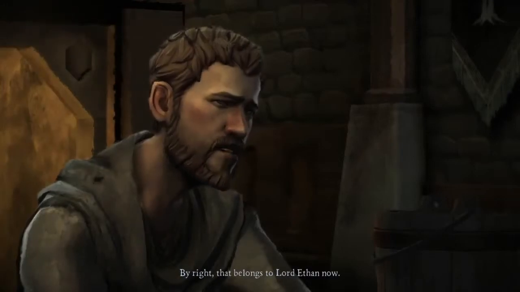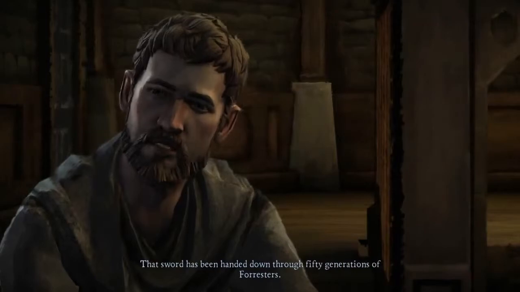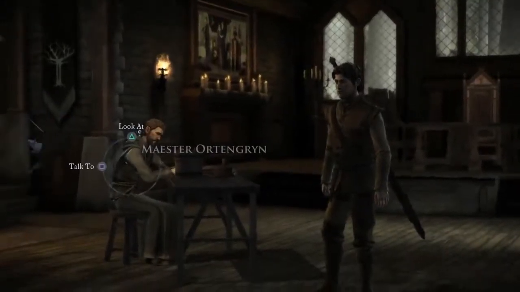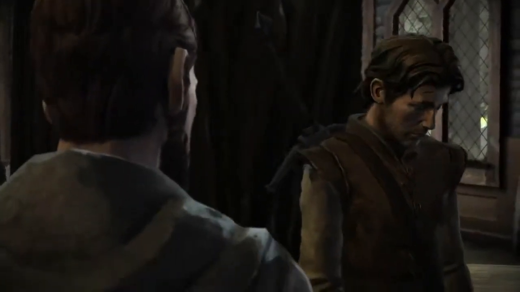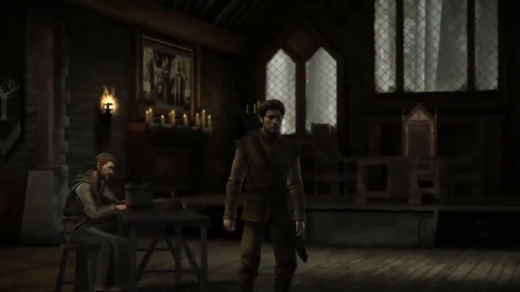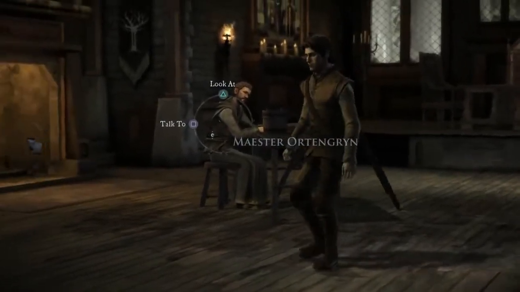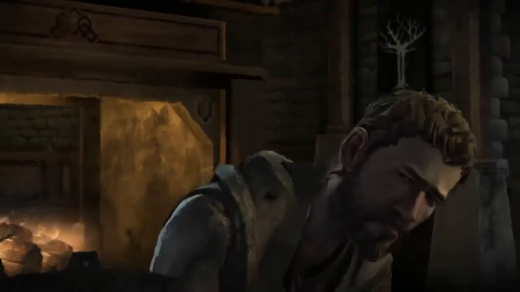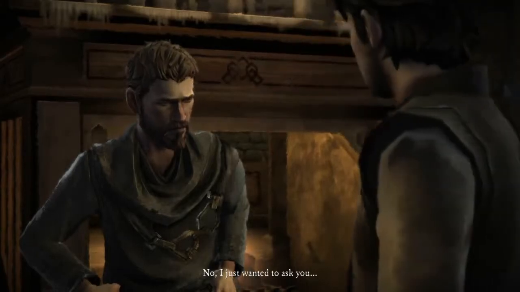By right, that belongs to Lord Ethan now. That sword has been handed down through 50 generations of Forresters. 50 generations? I'll admit, that's about three or 400 years, I need to keep moving, see what you mean. That's crazy. Okay, let's talk to him again. I'll admit. You did. I'm getting a bit bored now, come on. Did your leg feel weak? Story. I just wanted to ask you.